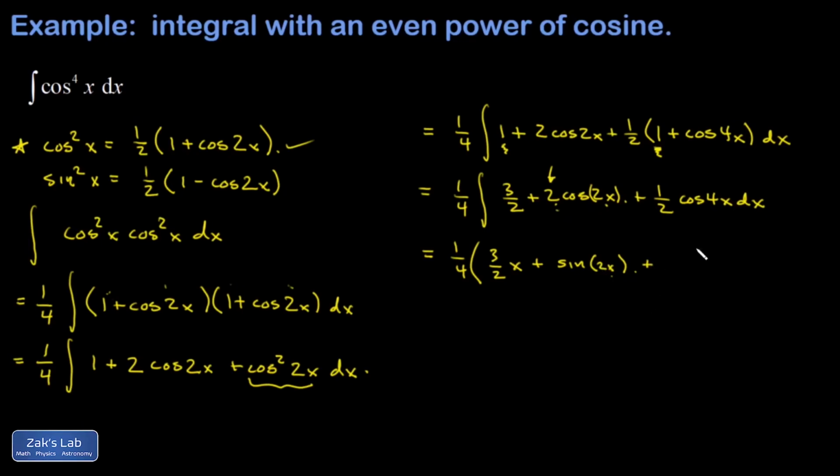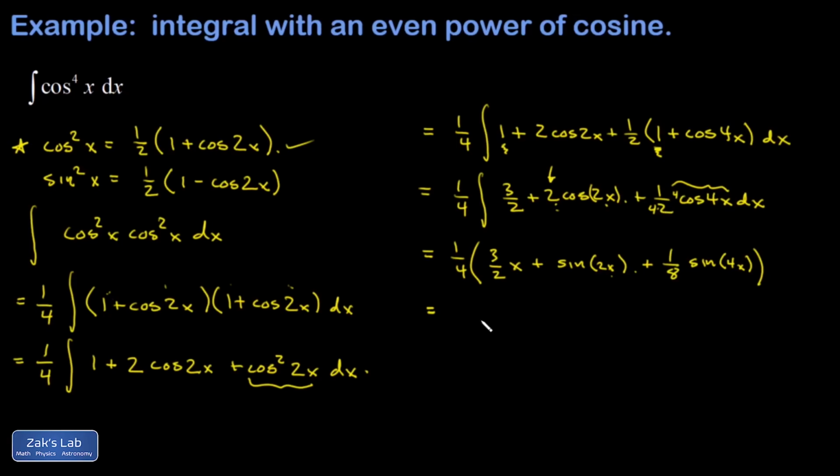The next piece, in order to see the chain rule backwards, I'd really like to have a 4 sitting next to it, so that I see cosine 4x sitting right next to the derivative of 4x. I can compensate for that by just putting a 4 in the denominator at the same time. And this gives me 1/8. Then the antiderivative of this piece is just the sine of 4x. And as usual, if you start to feel like you're getting a little too reckless with antiderivatives, you can always just check your answer by differentiating. The derivative of sine 4x is cosine 4x multiplied by 4, giving me back this piece. The 4 cancels a 4 in this denominator, leaving me with my original expression, 1/2 cosine 4x.